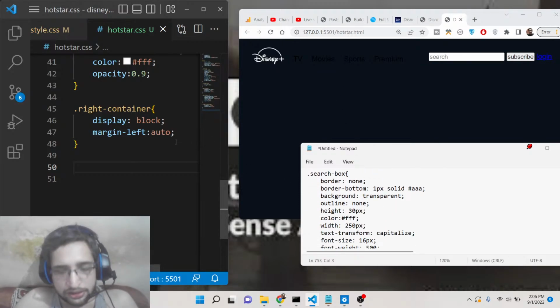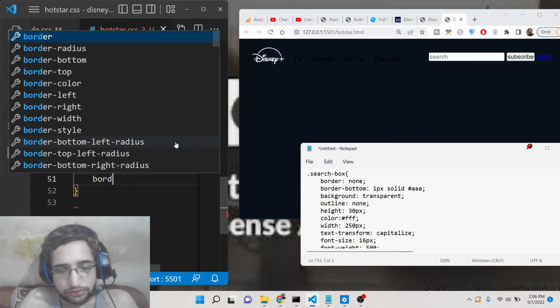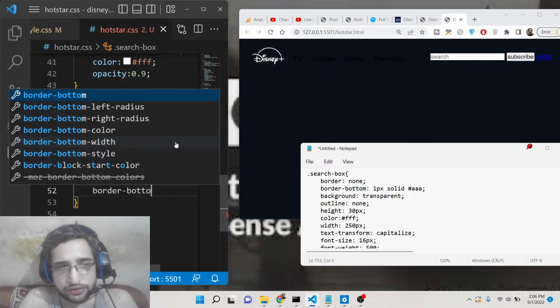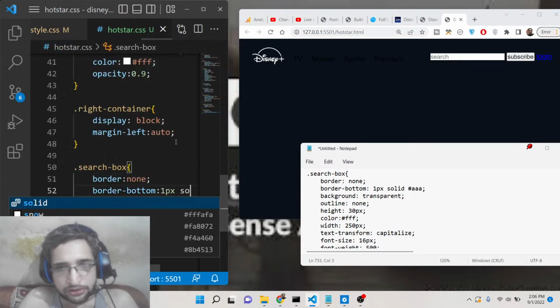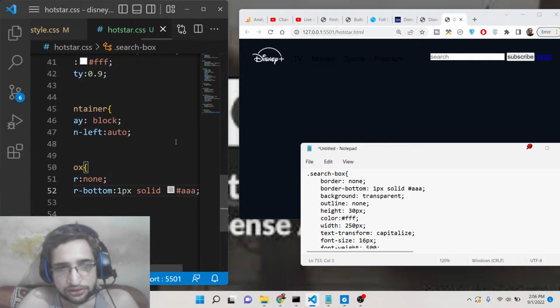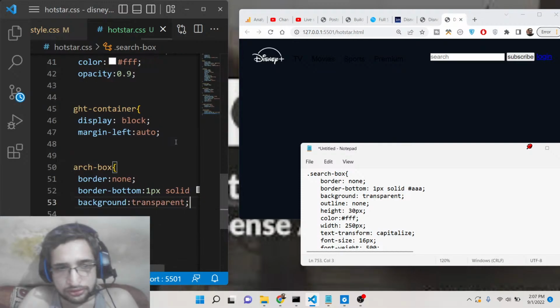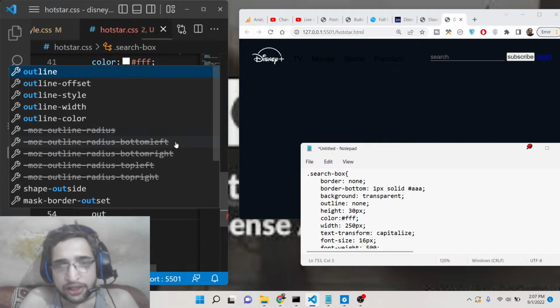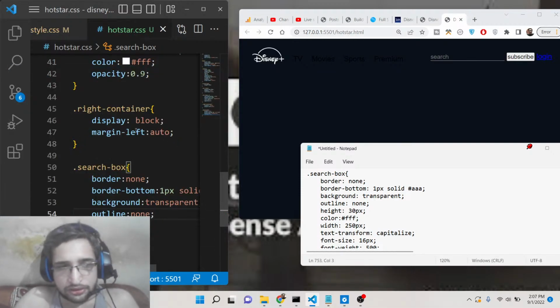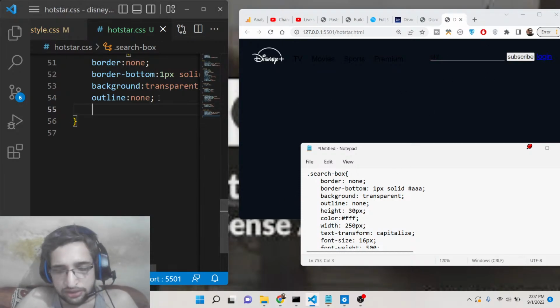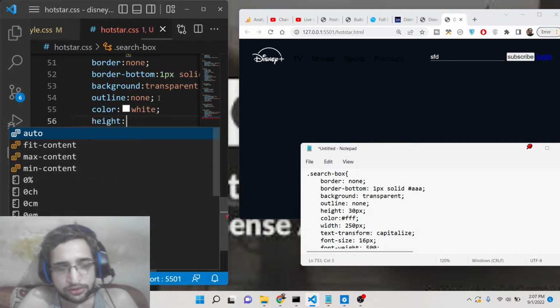And now we will target search box class. We will remove the border. You can see border is removed. We will give border from the bottom position 1 pixel solid and this color which is AAA. Background will be transparent. Outline will be none. You can see that background is removed here. And we need to change the color to white, text color to white. Height to 30 pixel.